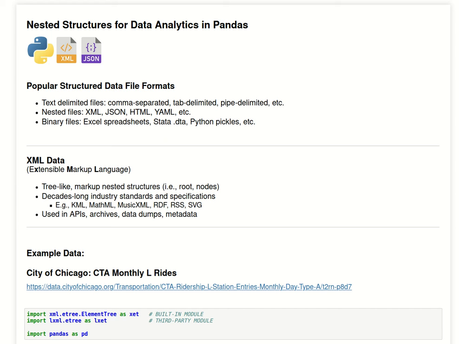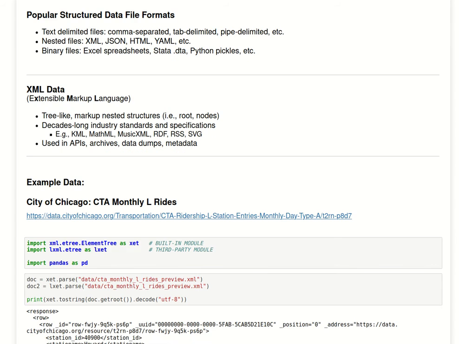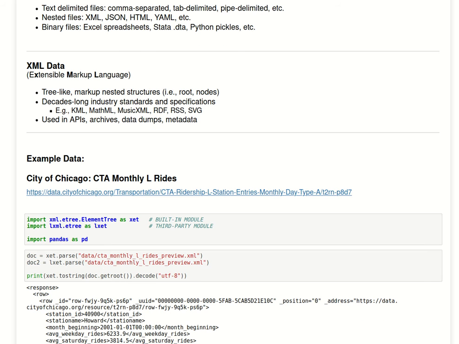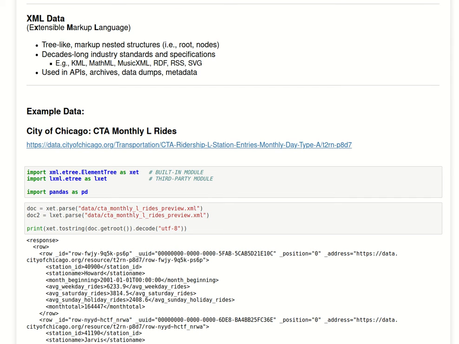And so this video is going to really focus on the second type, the nested textual based data formats, and really to help data analysts, with a short primer introduction, understand what these types of files are, the main ones, XML and JSON, and really how to work with them in the data analytics environment. So the first one, XML data.